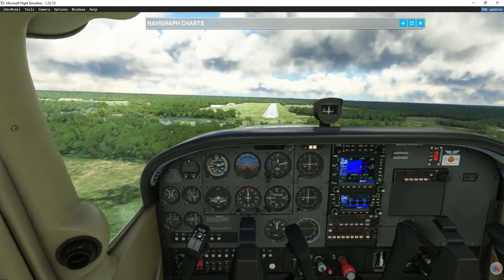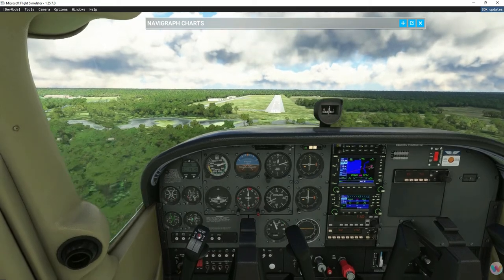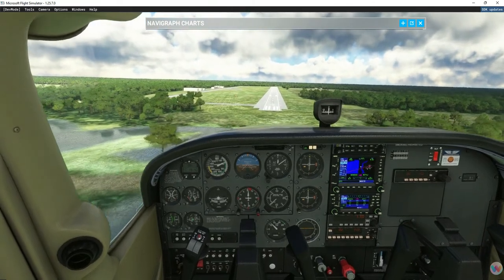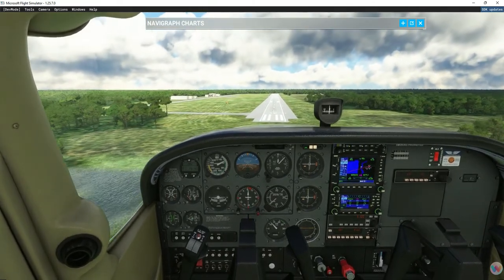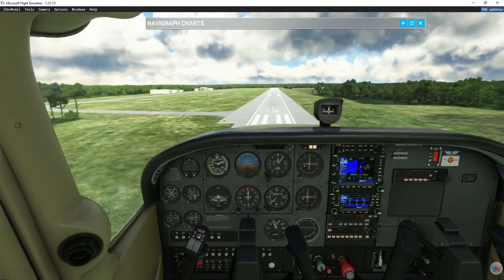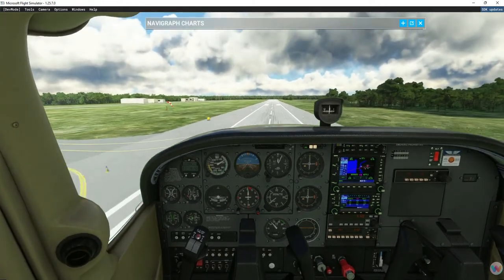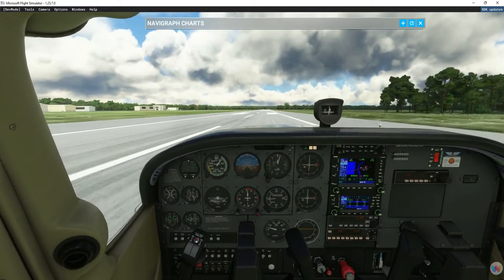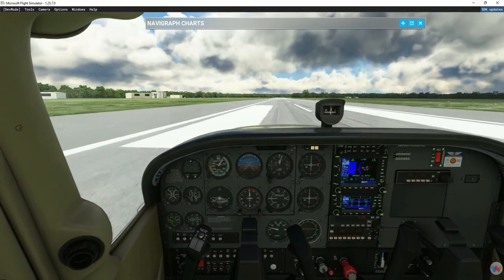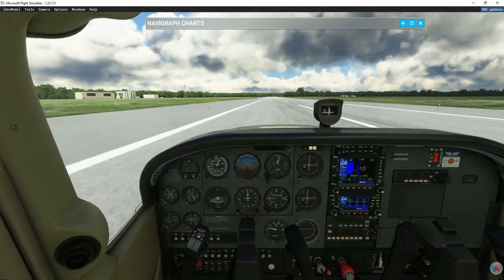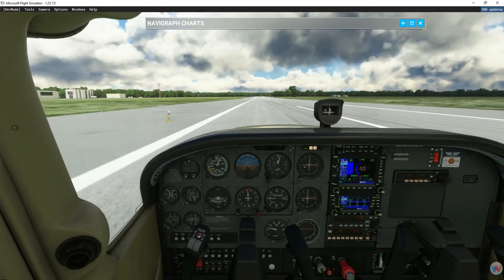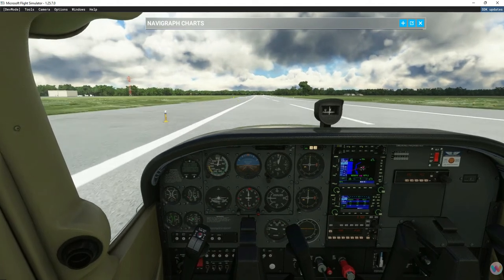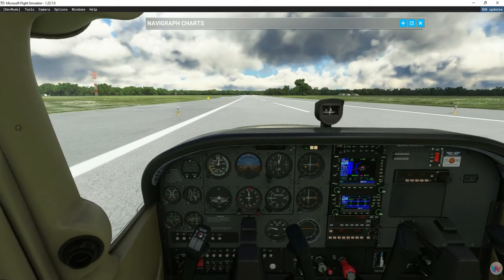Okay. Coming on in. Over the trees. Coming over the threshold here any second, and all right, let's ease her on down easy, and there we go. Whoa, where are you headed to? Don't go that way, don't go that way. All right, there's a little bit of a crosswind or something. Maybe let's put the brakes on. And there we have it. We've done made it to Middle Peninsula in beautiful West Point, Virginia.